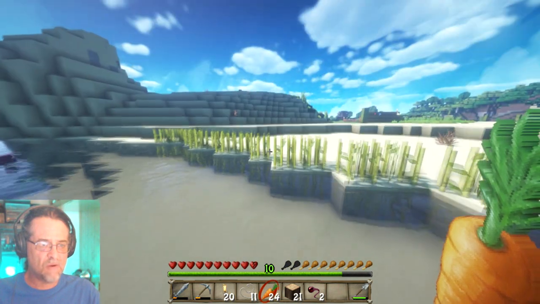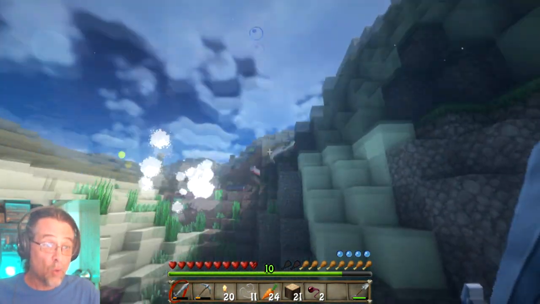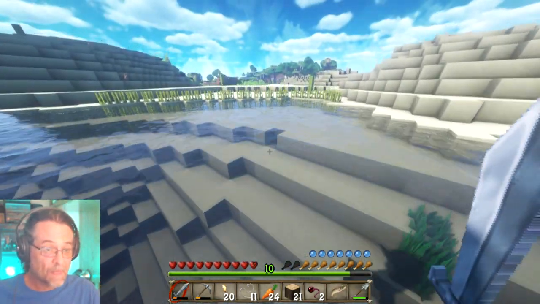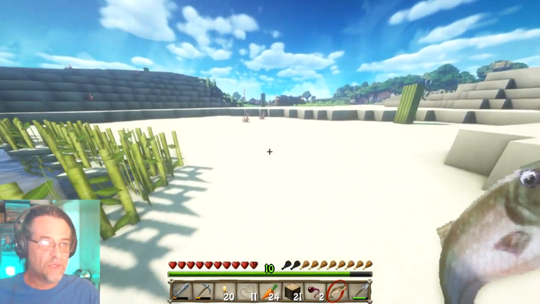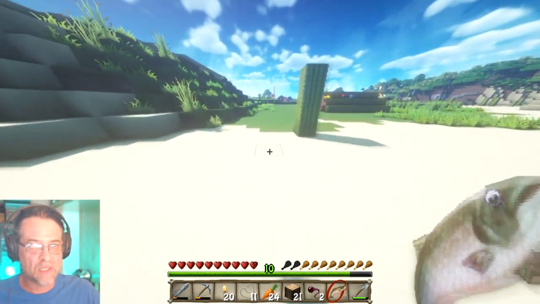Better eat a carrot over that. Oh! Whoa! I did it! I got a fish. I have a raw salmon. Oh, it's like what you get when you go fishing. That was cool, so you don't really even need a fishing pole. We need books. Lots of them.